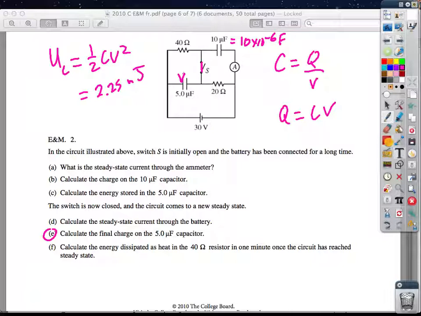Okay, so what 2 laws govern, well, I guess there's 3, but Ohm's law, obviously, but what 2 other laws govern all of the circuits that we deal with? Kirchhoff's 2 laws, what are they? Loop rule and junction rule. What does the loop rule say about the voltage across the 5 microfarad capacitor? It's equal to the voltage going through the 40. Yes, this has to have the same voltage.